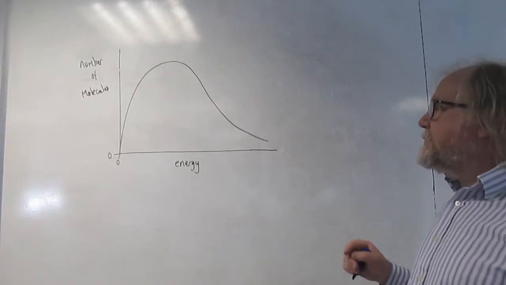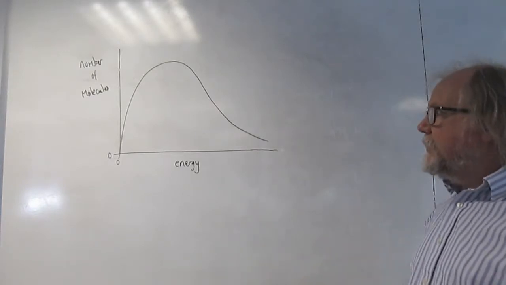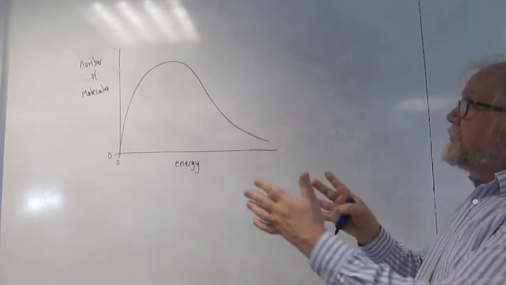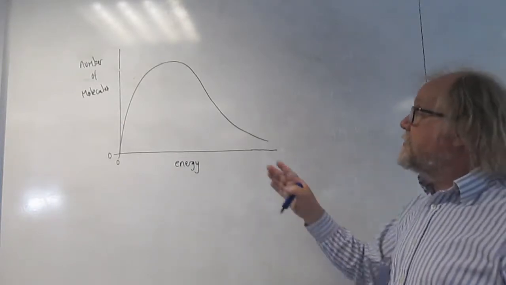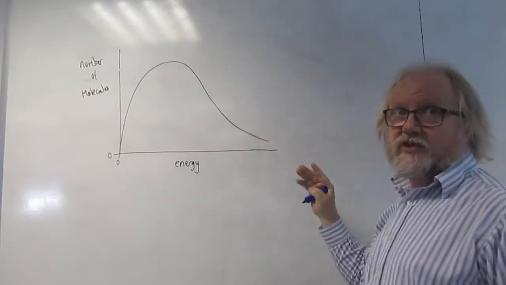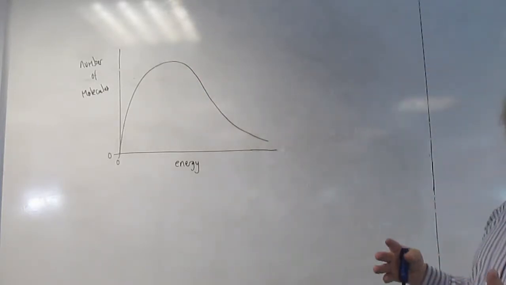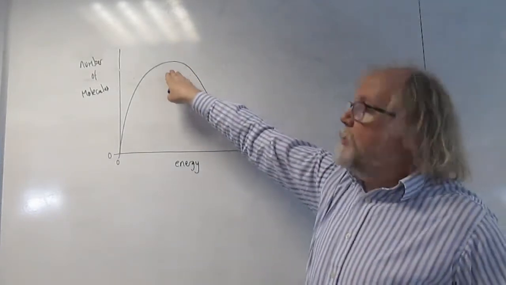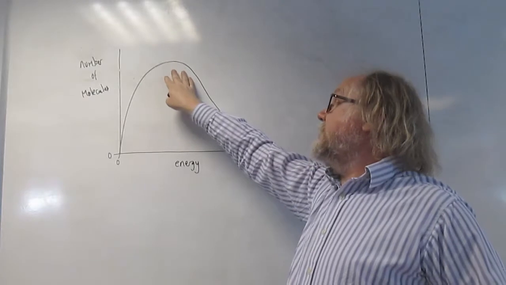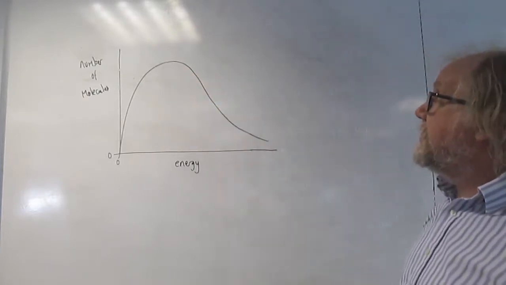So what you have to remember is that if you increase the temperature, the distribution of energies is going to shift towards higher energy. So the position of this peak will be further to the right at higher temperature, because the average energy of a molecule, okay, the peak is the modal energy, if you like, one of the ways of measuring an average energy, and the average energy is going to be higher at higher temperature.